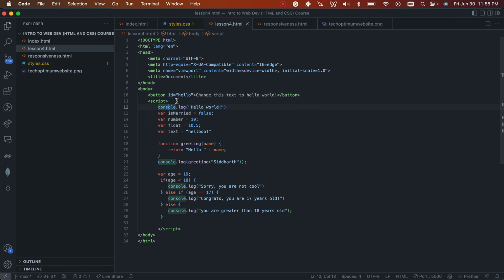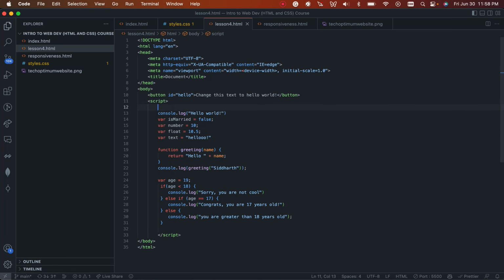Now inside our script, we can go ahead and start writing our JavaScript to manipulate this code so that when you click this button, it'll actually change to hello world.